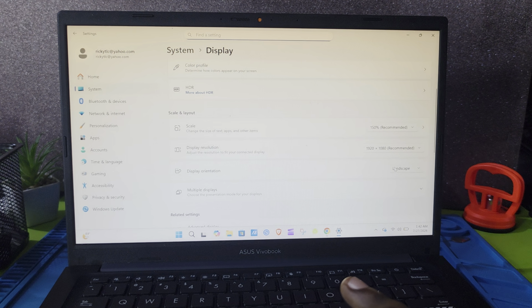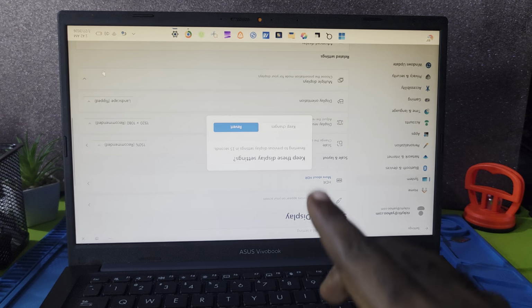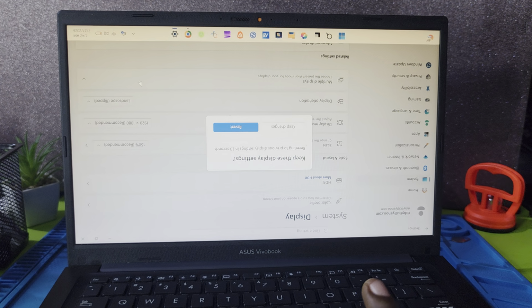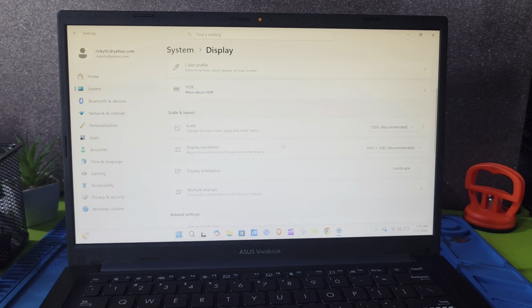All right, if you don't confirm it, it will revert to the original. I'll show you what I mean. Next, let's say you want to totally flip the screen. You go ahead and do landscape flip. And as you can see, it's upside down. But be aware, once you're in this mode, it gets confusing. Up is down, down is up. If I say revert, it will go back. And if I say keep settings, it will keep the settings. So if I want to go right, I have to go left, and so on and so forth. All right, so you get the idea. The time has run out. I didn't confirm it. To keep the setting, go ahead and say keep.